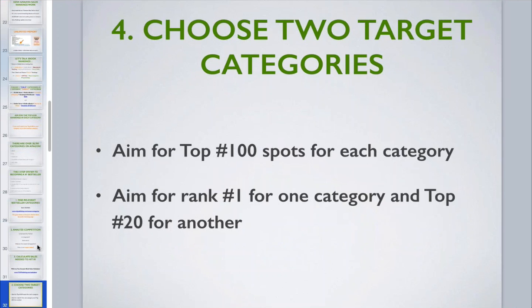It's kind of like with Google. If you've ever done SEO on Google, you want to be on the first page, because if you're on the first page of Google results for a Google search, you're more likely to have someone click your listing and actually go to your website. It's the same thing on Amazon. If you're a top 20 in your category on Amazon, that's a first page result for Amazon, and you're much more likely to have someone actually find your book, click on it, go to your book page, and actually buy your book. So if possible, that's what you want to do. That's the strategy you want to pursue.